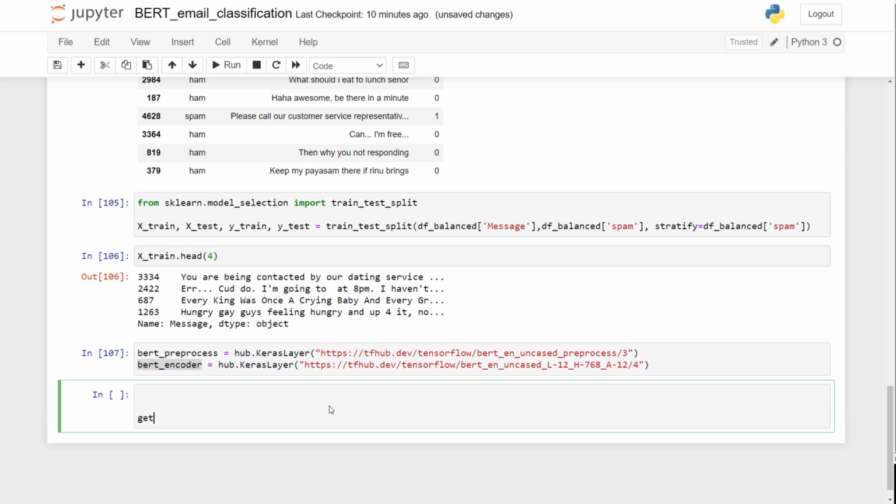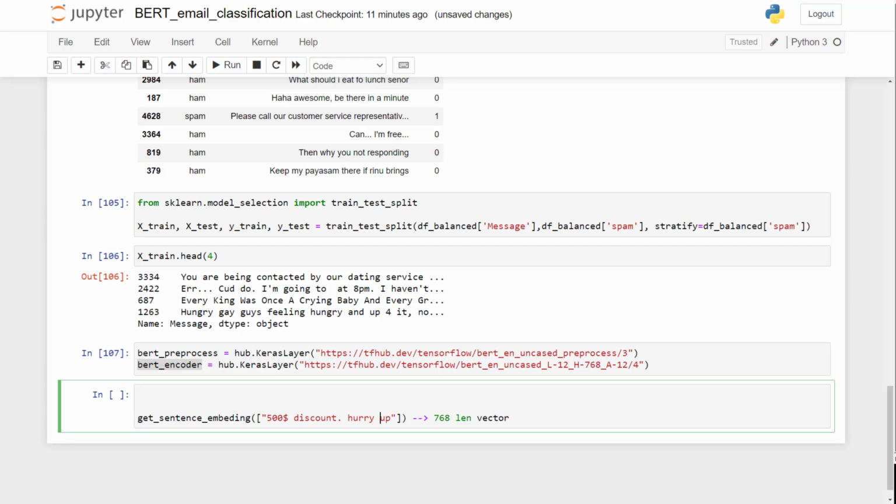I want to write a function, something like this. When I say get sentence embedding, and when I supply a sentence like this, it should just return me 768 length vector. Now, to make this function more versatile, we can take an array.